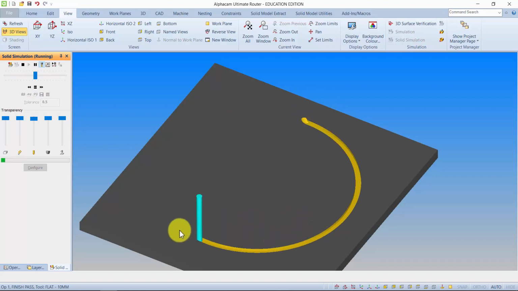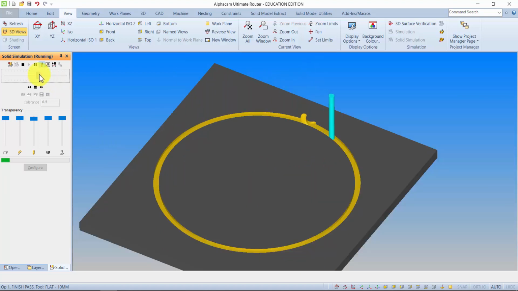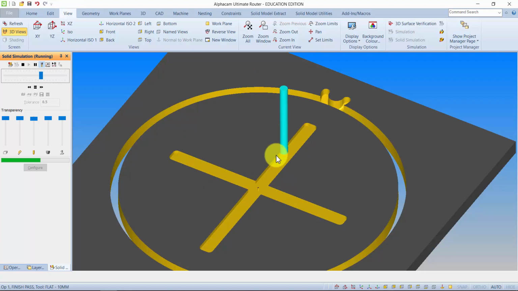It should machine itself all the way around, and it should generate this groove, this circular groove, in 4 passes. I'll just speed that up a little. And as soon as the 4 passes are over there, it will move in and it will start machining out the inside crosshair with another 4 passes. Okay, and that looks good.